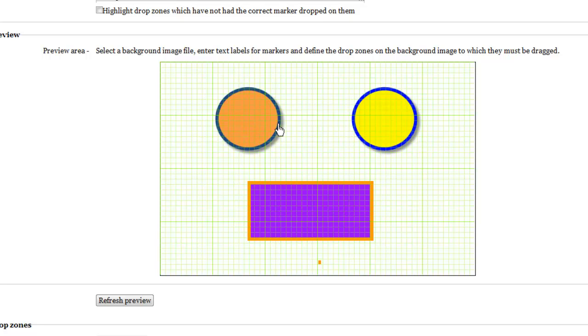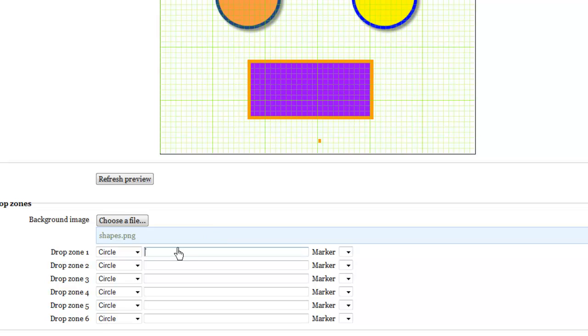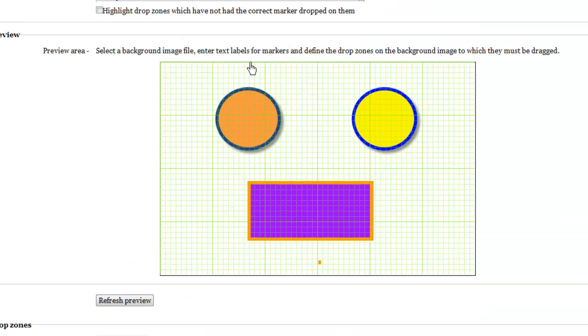Now that sounds a little complicated, but it's not so bad. Let's just take a look at how that might work. So let's ask the question, where's the center of this circle? Because I'm defining a target of a circle. So from here to here is about 100, and let's say the center is about 150 pixels to the right on my x-coordinate. So it's going to be a rough guess. It doesn't have to be exact, so I'm going to type here 150, and I'm going to put in a comma. And how far down is this?